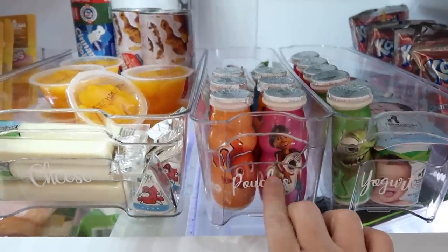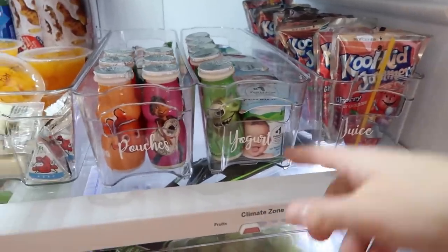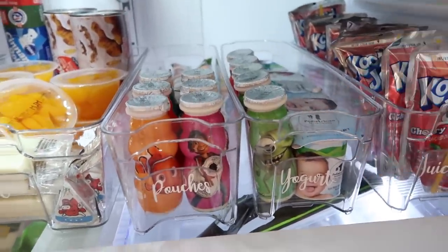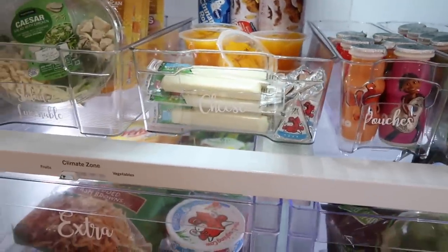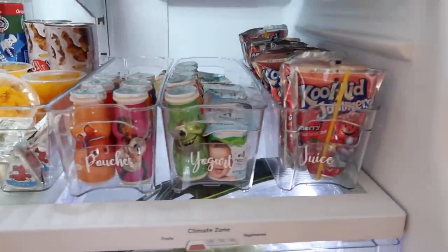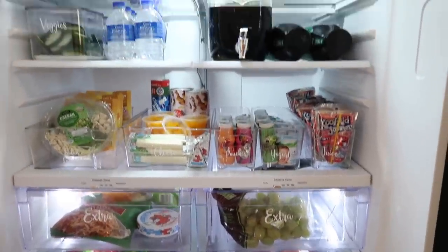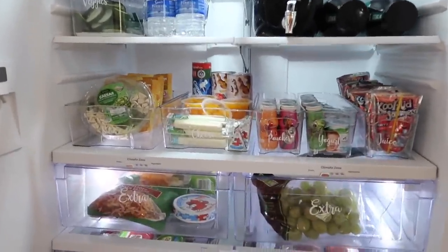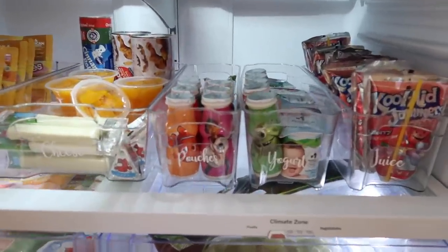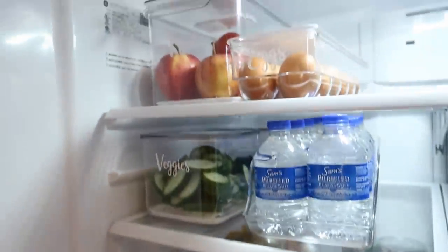And so I think I will use this for stuff like that, especially as Callan gets into eating more, we may replace this yogurt with the pouch yogurt. So anyways, they can always be changed up. But other than that, it looks so good and I love the labels. I think it looks so neat in here and hopefully it'll stay this way. Everything's super easy for the kids to grab if they need some fruit or some cheese or some yogurt or anything like that.